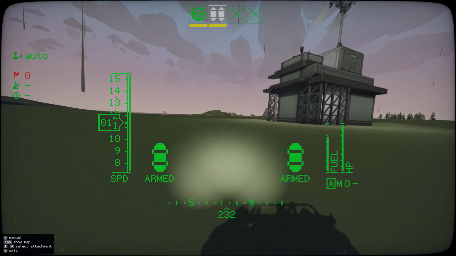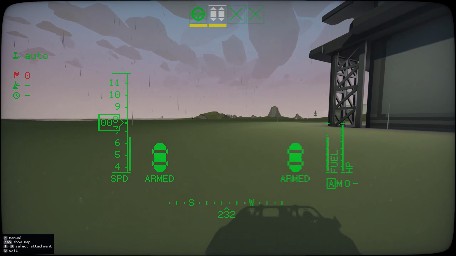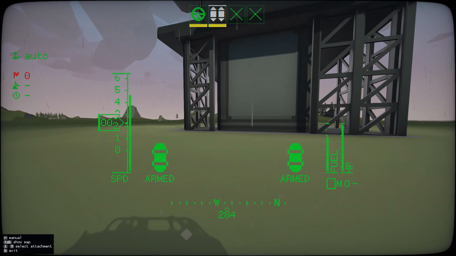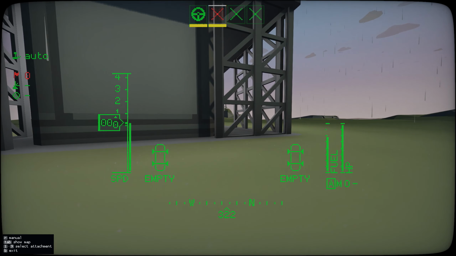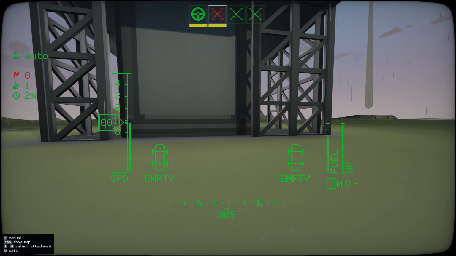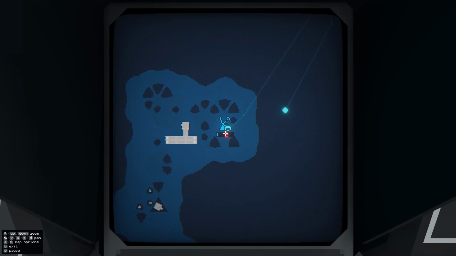And perhaps one of the bigger questions I have in relation to this game, of course, again, just to reiterate, it's a throwback to the 1980s game, but why is this a straight deck carrier? Why doesn't this have an angled deck? And furthermore, why is there only one aircraft elevator on this thing?